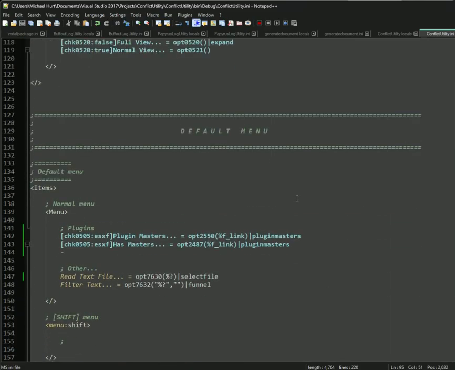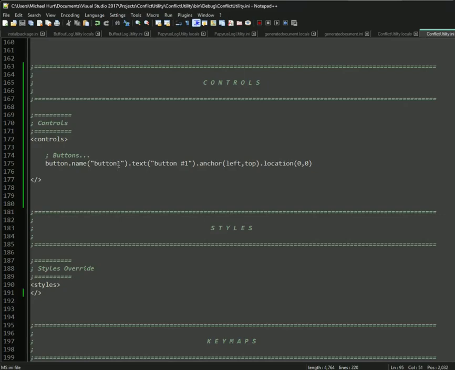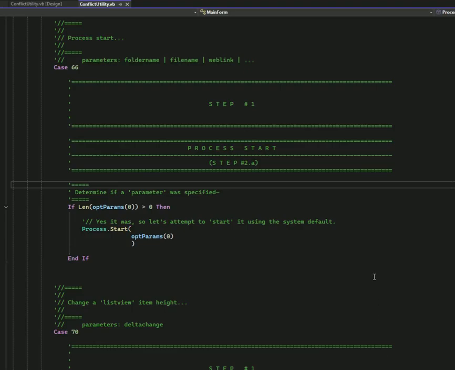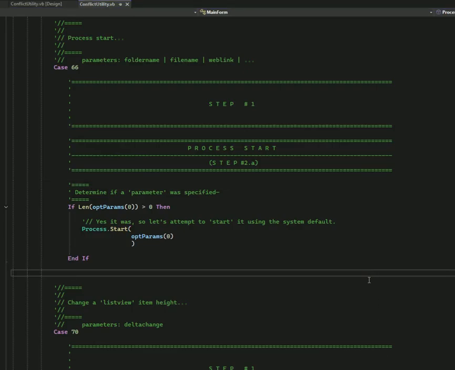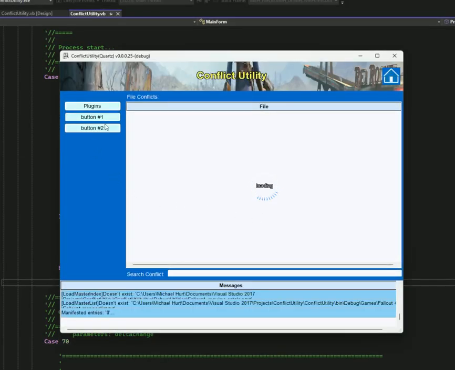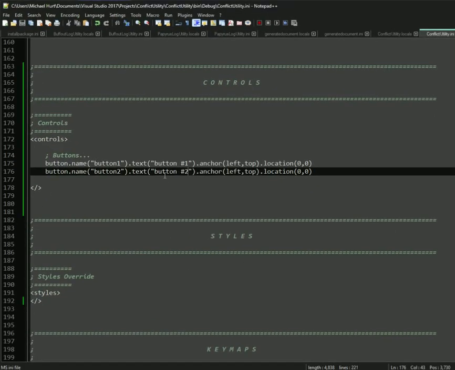And you can add buttons. So if you go down over here and let's say you add another button, you don't have to put any indexes. You just put button number. Whoops, not that. Let's grab this. So let's say you put button number 2. We're going to call it button number 2. Now for this, you will have to restart this application. And when you do, hopefully, if I don't have a bug in here somewhere, and give it a second to fire up, you should now see button number 1, button number 2. See, that's all you have to do to add that. Let me go ahead and take that out since we only want one as an example.